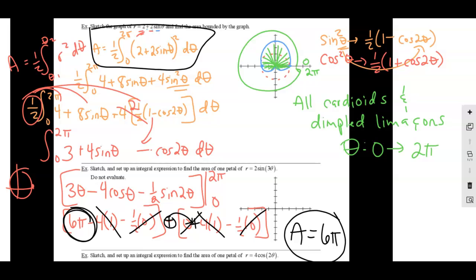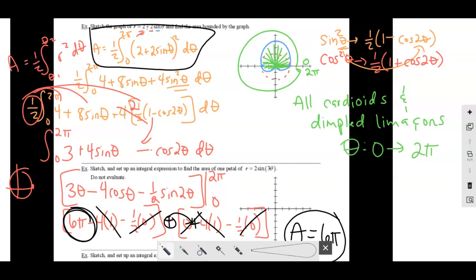Now, you had to do some work to get there. You had to multiply it out. Then we have one of those complex trig integrals where the power reducing identity came up. And then we had some work. Could we do it by hand? Yes, you should be able to. If you want to be any type of STEM major, you probably need to be able to do those. But for the AP exam, they're not going to make you do it by hand. If it's non-calc, they will just have you set up the integral. Or if it's a calculator, you'll be able to math 9 it.